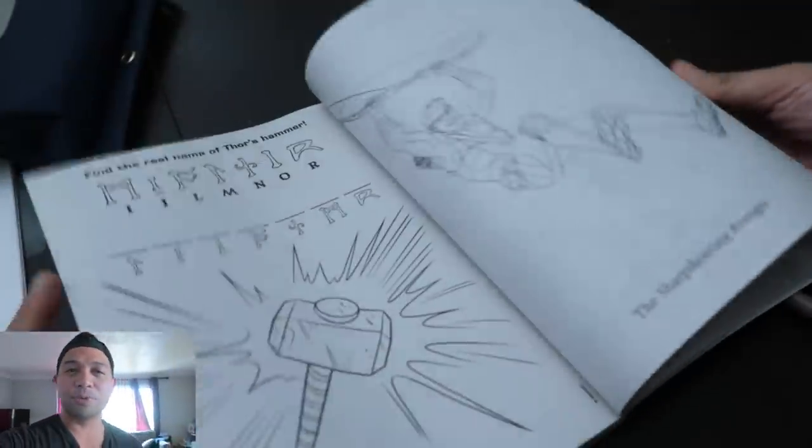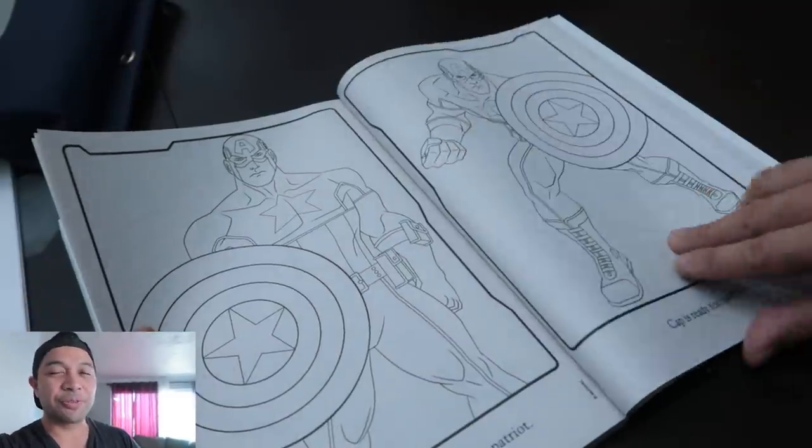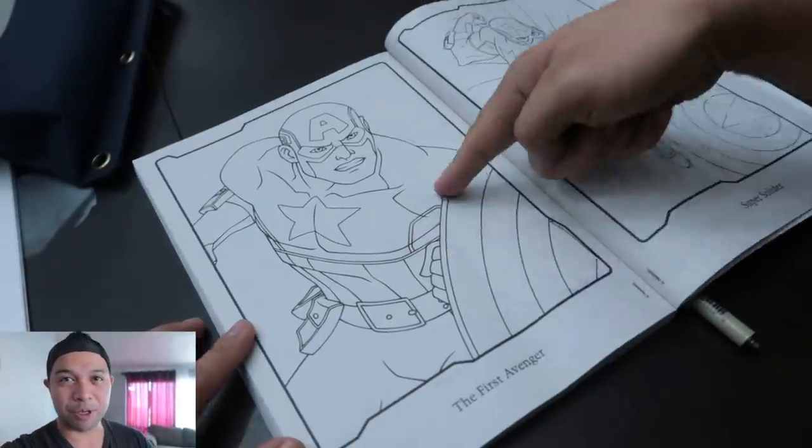Next, going throughout this book, there are so many great images, but who can forget to draw Captain America? I think Captain America would be a lot of fun.